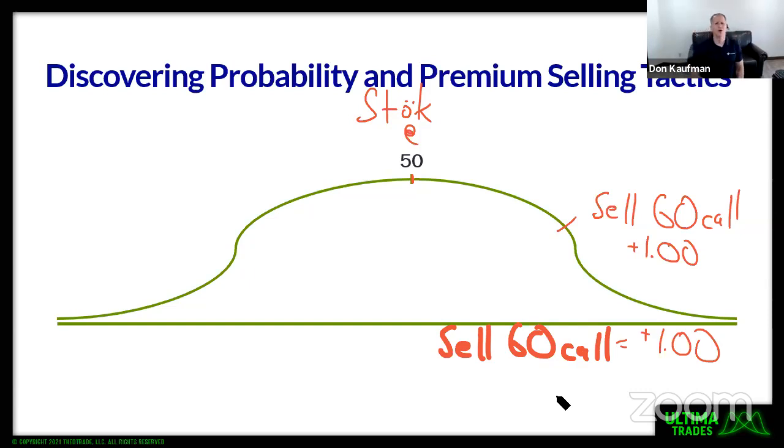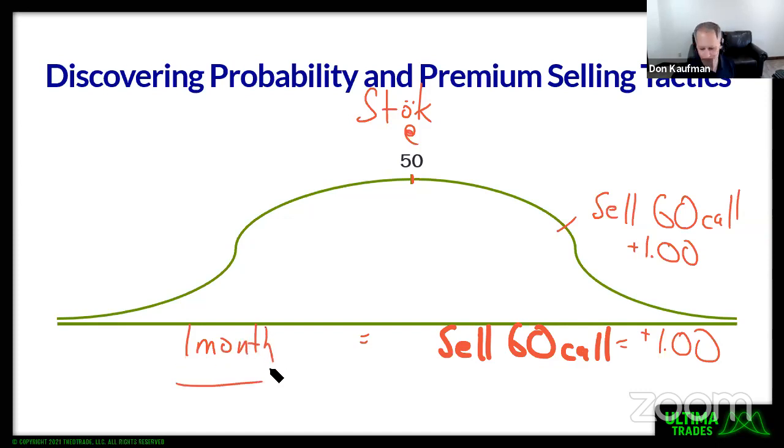A 60 call. What's a 60 call if you were a buyer of it? If you're a buyer of the 60 call, it gives you the right to buy the stock at 60. So if you're a buyer of a 60 call, it gives you the right to buy the stock at what price? 60. You can say it. And what do you get for buying that call? Well, you get the right to buy the stock at 60. For how long? I don't know. This one could be, what do you guys want it to be?